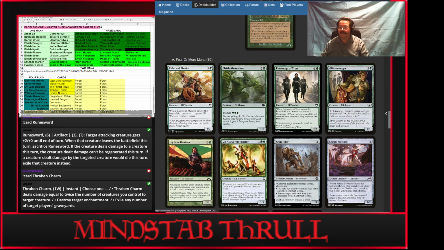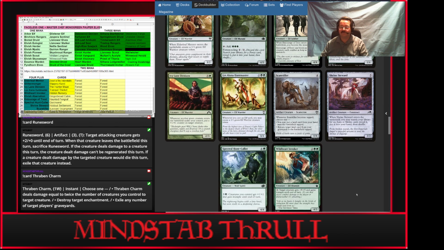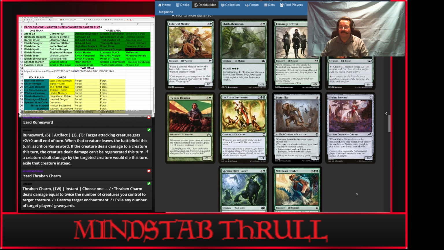Glittermonger, tap to make a Treasure. Ivy Lane Denizen, whenever another creature enters, put a +1 counter on target creature. Lys Alana Huntmaster. Whenever you cast an elf, make an elf. Sacred Tiller, we've seen before. Shrine Steward. There's only a handful, off the top of my head 3 or 4 auras in here. And some of them are going to be really important. And so that's why the Shrine Steward is there.